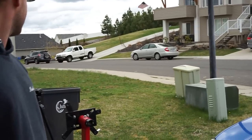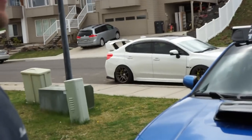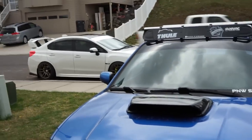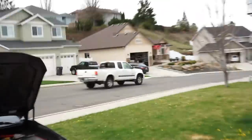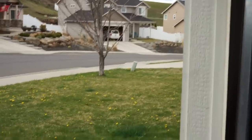Oh, jeez. Look at this truck. It was like mint condition the other day and something happened. And I'm not sure what quite happened. I'm trying not to let him see me record him. But this thing is hammered, boys. It looks like he got rear-ended. Look, it's broken out windows.